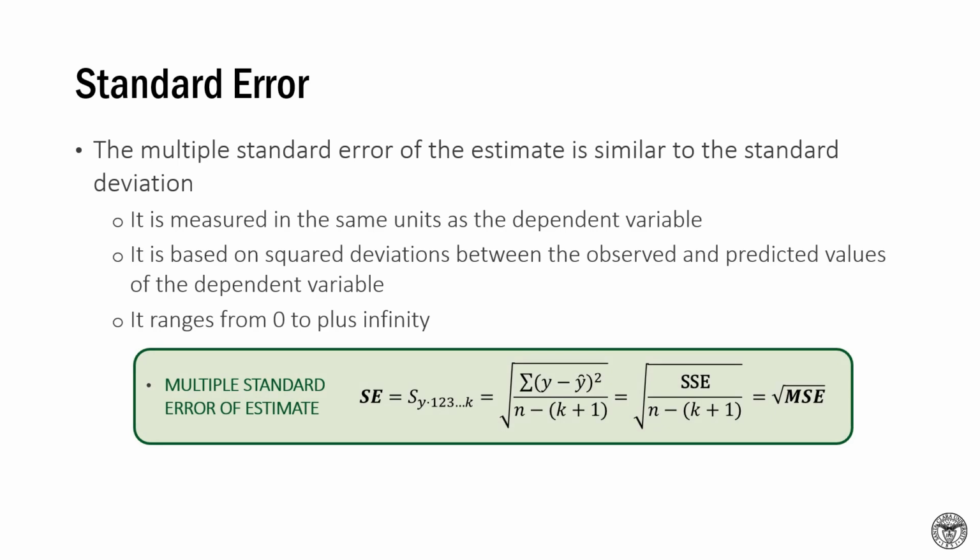The value of the standard error is calculated as the square root of the mean square error. A smaller standard error indicates less variability in the sample mean, providing a more precise estimate of the population mean. Standard error is particularly useful when comparing the predictability of different multiple regression models applied to the same dataset.